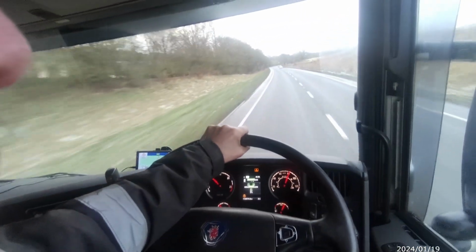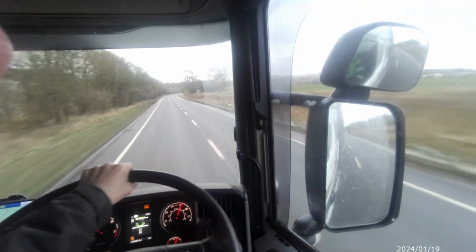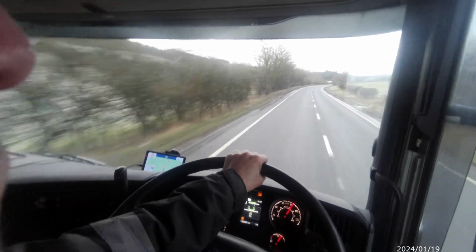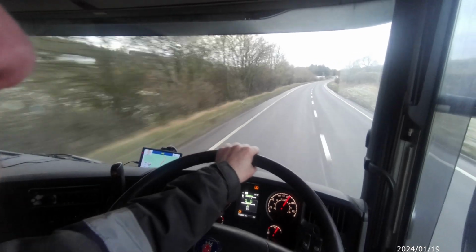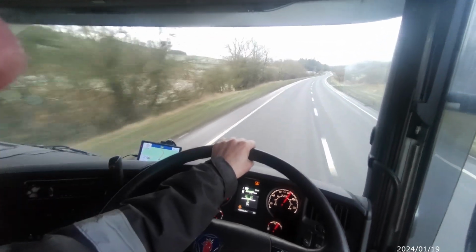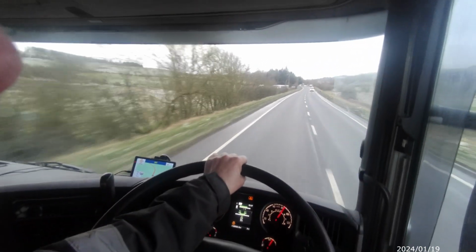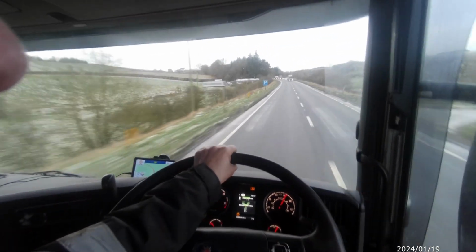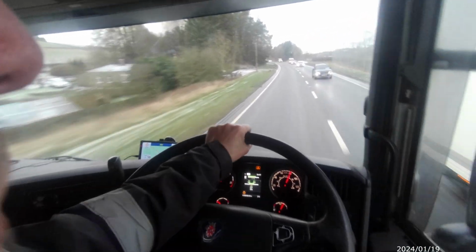Normally, well, every other day we go up there, and today I'll be running back empty. The next load we do a trailer swap. I bring back a trailer full of scrap. It's all baled up, all recycling stuff. Goes back to the factory that makes these reels. So half of what's on here has probably been recycled anyway, if not all of it.